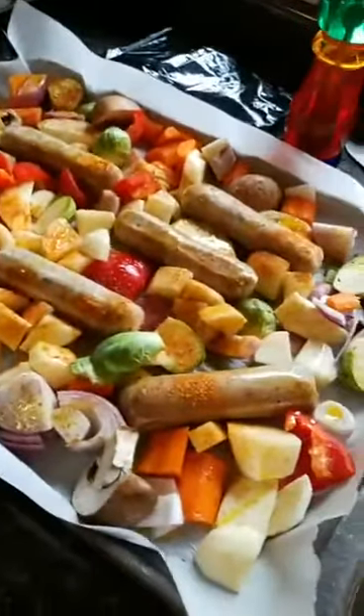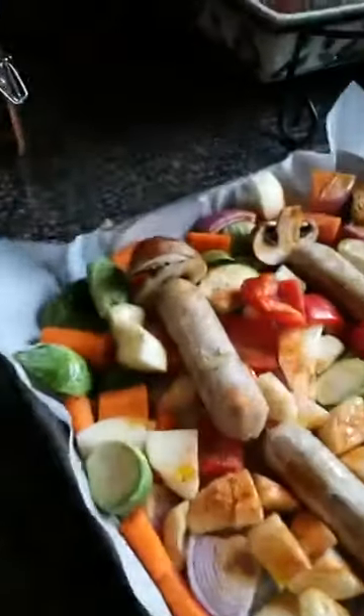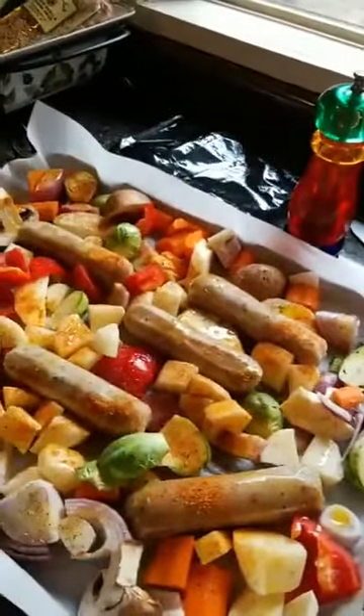I've got a really nice Meyer lemon olive oil — I'm going to use about a good tablespoon all over the pan. Using my spoon, I'll give everything just a little bit of a stir. Remember, any of the juices that come out of the turkey sausages are also going to go into the vegetables. Here's what it's looking like right now — you can see the quantity of turkey rub spices on there. I'm going to put this in the oven.